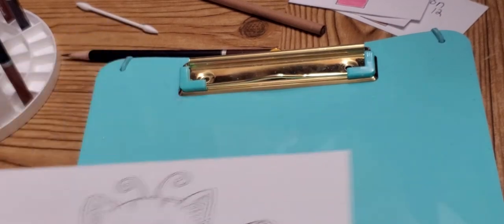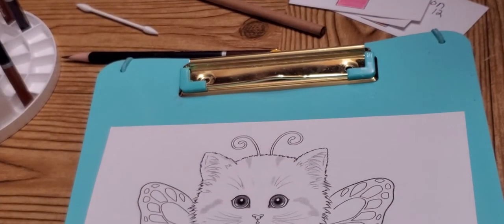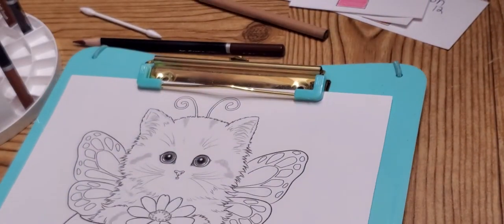This is, like I said, from Teacup Kitties. Isn't that adorable? Look at that. It's so cute. So freaking cute. There's just no words. And I highly suggest you get one of these. They're great. All right. Let's put that aside for now.